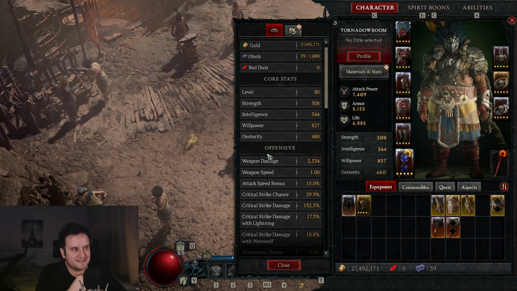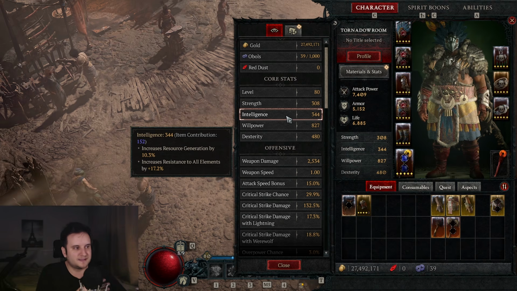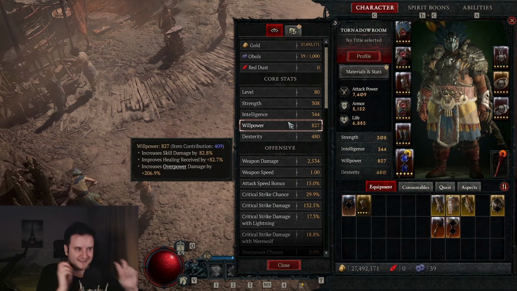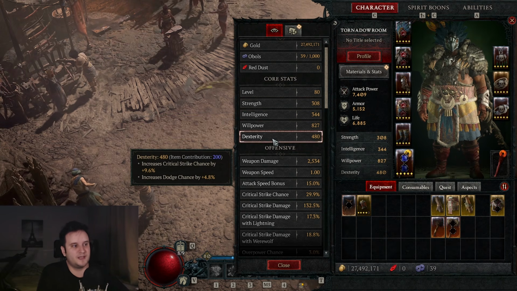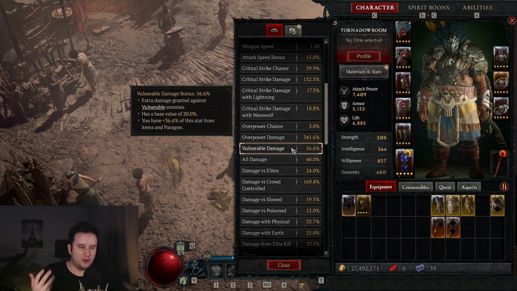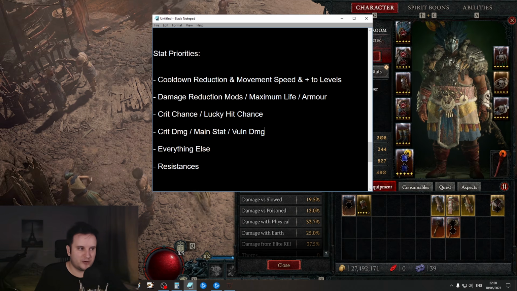Now, when it comes to main stat and stacking main stat, it really depends on what your build does. If you are int or willpower based, my personal opinion is those are the worst stats to stack. Now, doesn't mean that you can't do it. It's still good, don't get me wrong. But if you're strength-based or dexterity-based, now we're talking. Now, when it comes to vulnerable damage, this is its own damage multiplier. That is why it's very, very strong to stack. However, not all classes have 100% uptime on it. So depending on your uptime of vulnerable, it might be better or worse.